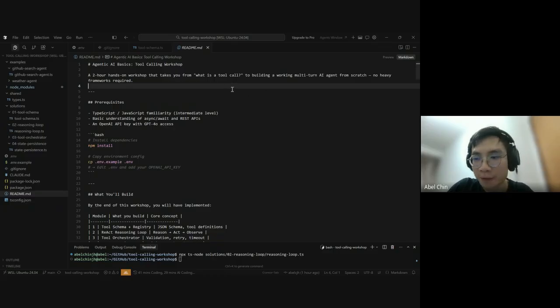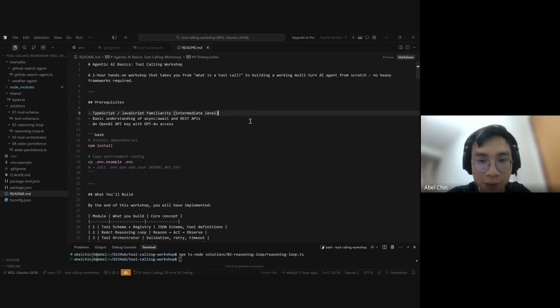But apart from all the fancy names, like LangChain, LangGraph, OpenClaw, the skills, we get rid of all those big names and we go down to the very basics of what it means to do tool calling. So in this workshop, we're going to write out our own tools and then send them to an LLM to do the reasoning, choose the tool, and execute the tool. I'll explain that further later on. Let's just go through this README file first.